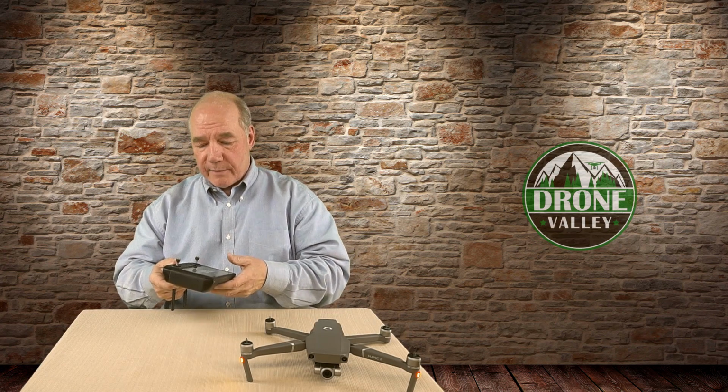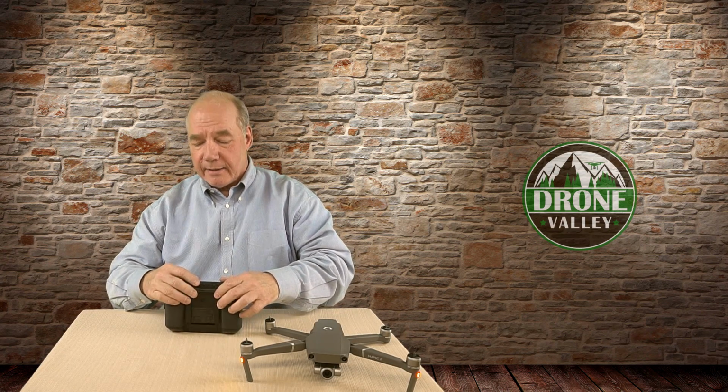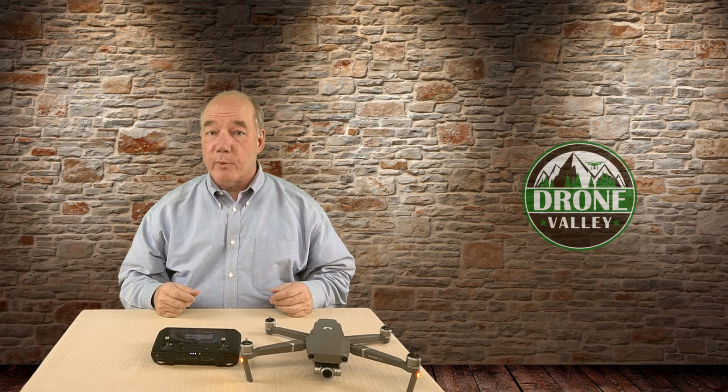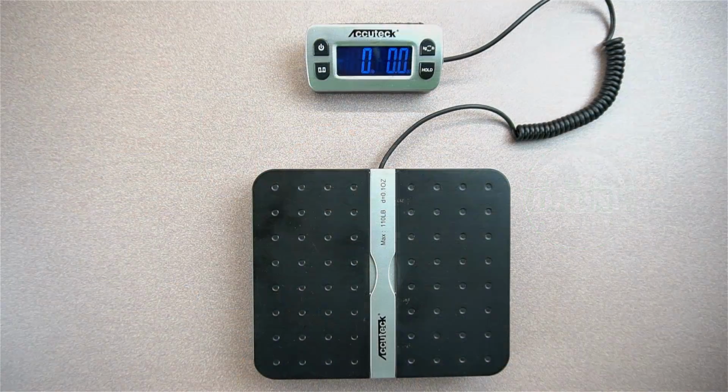I probably spent more time explaining it than it takes you to do the linking, but that essentially is how you link your brand new smart controller with your existing Mavic 2 Pro or Mavic 2 Zoom. I'm sure one of the first questions a lot of you will have is how does the weight of the new smart controller compare to the weight of the original Mavic 2 controller?